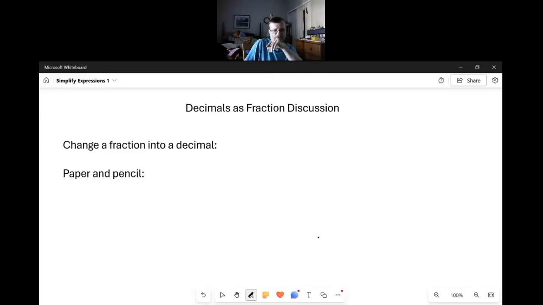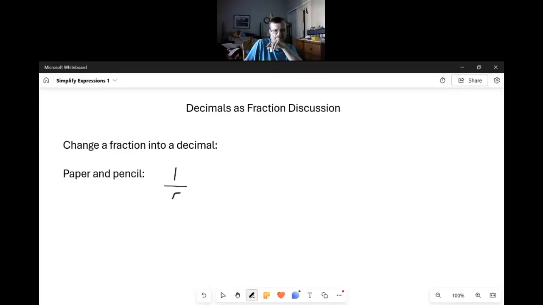So let's start off with something like this, 1 over 5. In order to change this into a decimal, you're going to divide the numerator by the denominator. The bottom number is going to be outside and the top number will be inside. And that's going to be like that any time you're dealing with a fraction. The top number is inside and the bottom number is outside of the division bar. So in this case here, we're going to try to divide 5 into 1. It cannot happen, so what we're going to do is put a decimal point here behind the 1 and bring it up into the answer just like that.